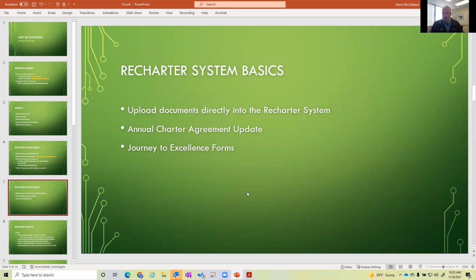The annual charter agreement: if you go back to that original email I sent, I mentioned that we didn't have the new annual charter agreement form available yet. Well, now it is available. The confusing part is there are 3 different charter agreements depending on what your chartered organization is. I'm not going to go into a lot of detail with that tonight. I will email you the form so that you have it.